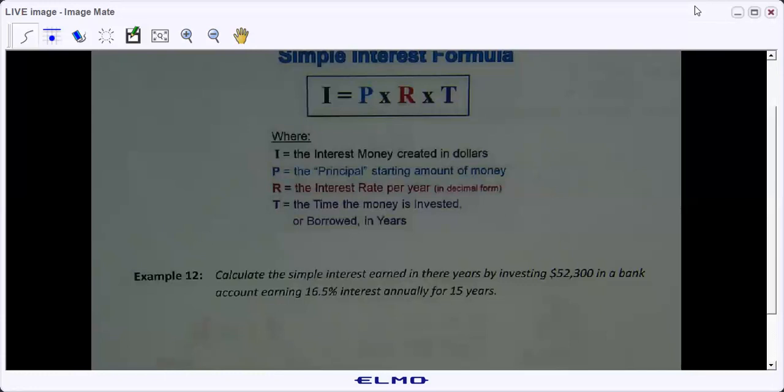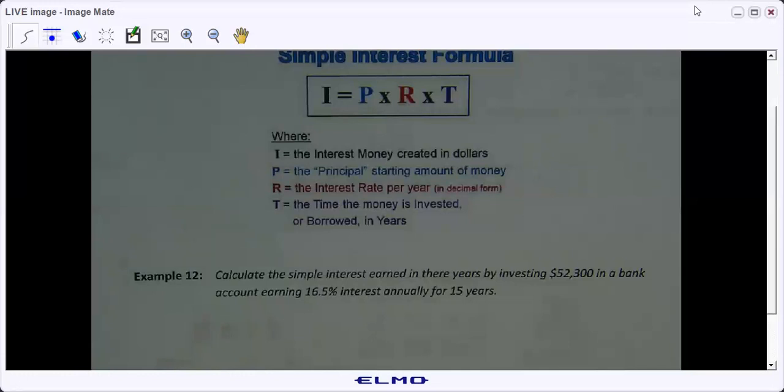Okay. And then the interest, the I, is when you take your money out of the bank when you graduate, how much money beyond that 500 do you have? That's your interest. That's how much you earn. So it's almost like you're getting free money. All you have to do is put money in the bank, leave it in there for a long time, and you're getting money on top of that.